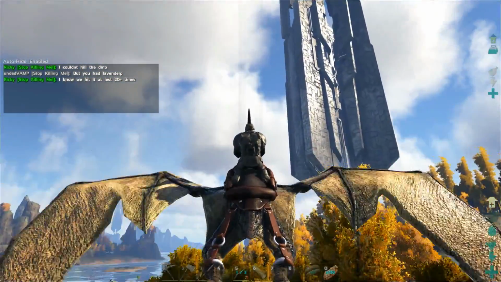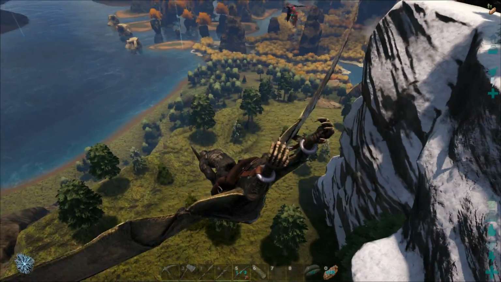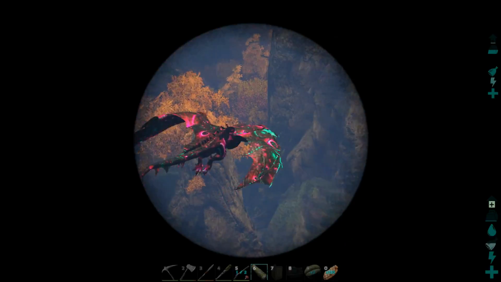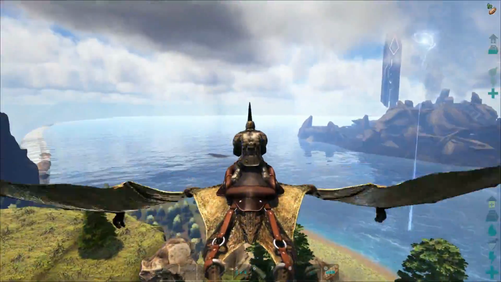So, bear back. Hey, what's up, guys? We're back. We found the snow. Right now, I'm looking for woolly rhinos, but I found this really cool-looking dragon, level 540 male torment that I'm going to try to tame. And at the moment, we have Zeth49 in the chat. How you doing, Zeth?